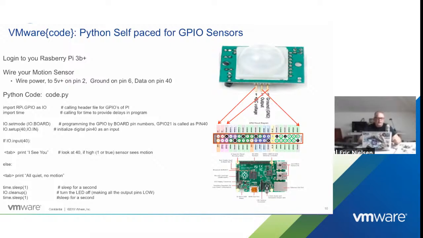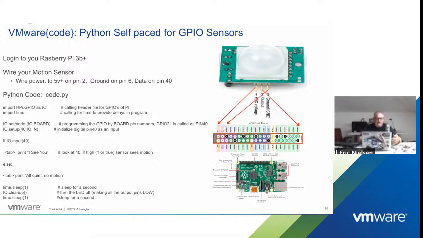Once I've imported those libraries, I want to use the IO library to set the IO mode to board mode. Board mode means that I'm going to reference the pin numbers, not the GPIO numbers. That's all that does. You have 2 ways to reference things, Raspberry Pi and Python. One is via pin numbers, one is through GPIO. I'm going to set it to pin number because I like pin numbers. I just like looking at the pins and connecting my pins.